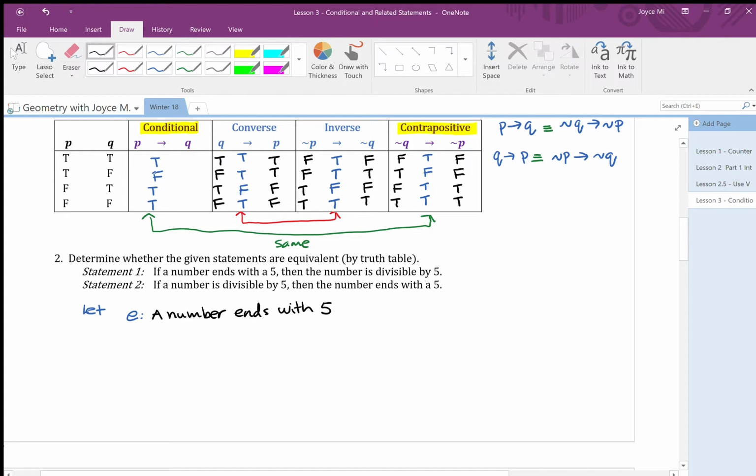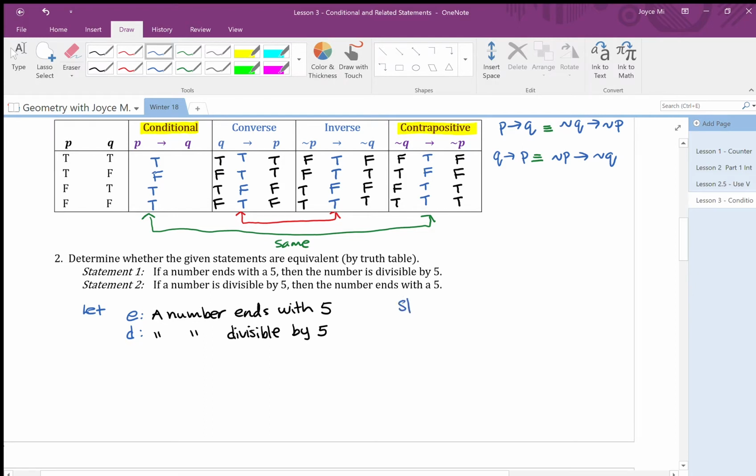Then I'm gonna use D to represent a number that is divisible by 5. So a number is divisible by 5. Now I'm going to translate statement 1 and statement 2 in symbolic form, symbolic notation.